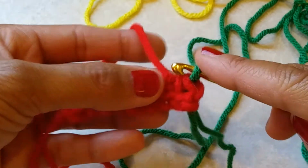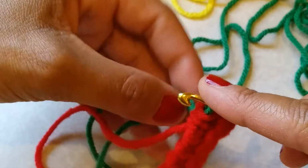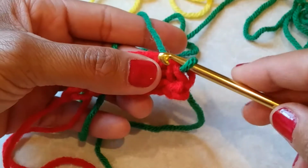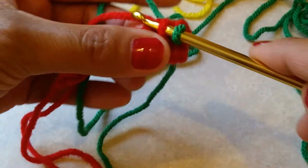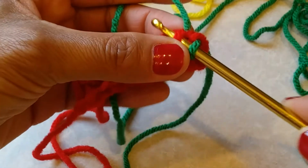So this next part is going to take a little bit of time because you're adding your second color, and you want to make sure that the stitches are nice and snug from the beginning, okay? So you've got one on. We're going to go all the way across with 3 stitches of each color.